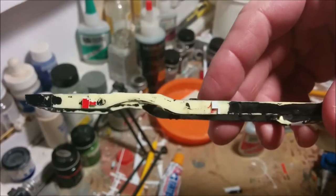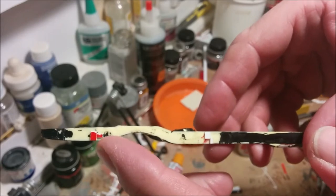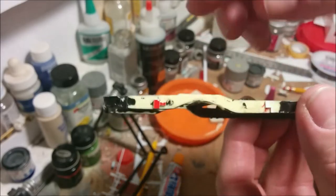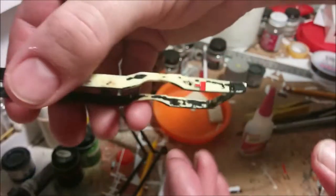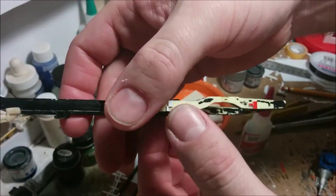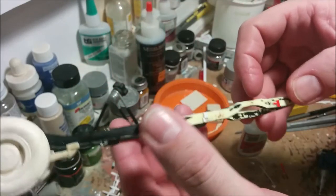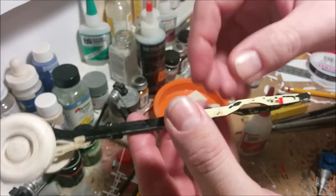I'm doing a little bit of work on the frame here. You can see I've added some little blocks of styrene — this one is red because it's actually from a sign material that came from work. These little blocks, which are on both sides of the frame, basically restrict where the ends of the leaf springs can go, so that I can glue the axle and the leaf springs to the frame, and it'll help give a little bit of support and transfer the vertical loads to the frame as I set it down.